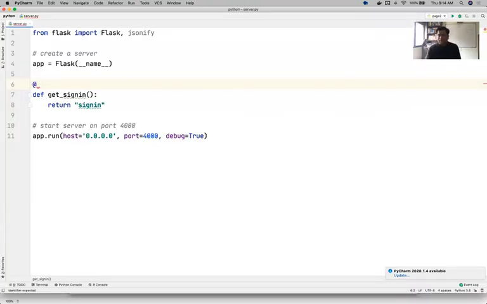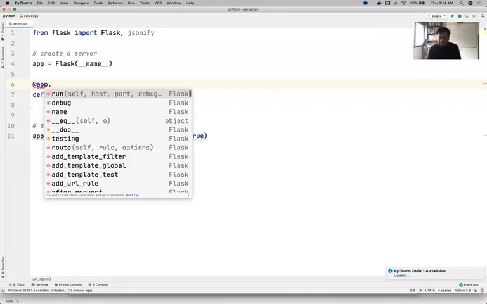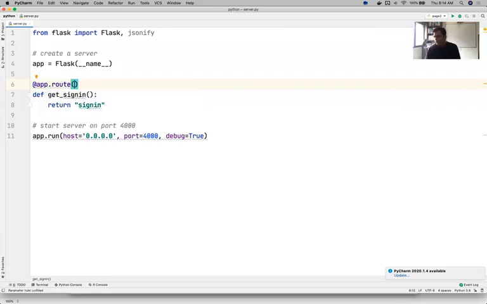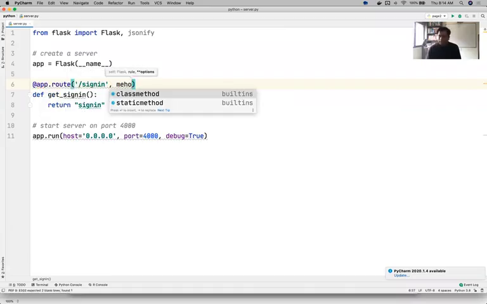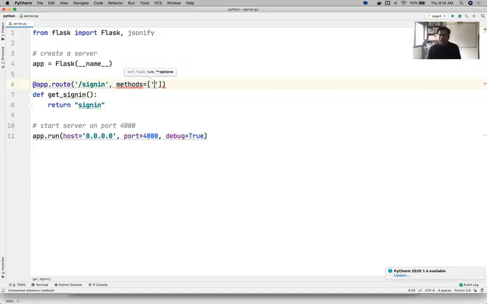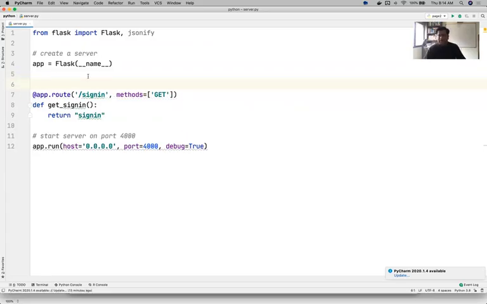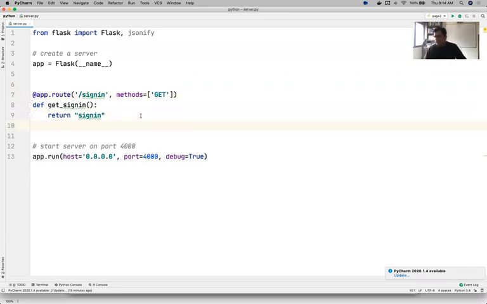So we'll have to map it by saying app.route. We did that yesterday, so this is nothing new to you. /signin, and then we have to say the methods. Methods equals, probably we are going to set it to a GET method, something like this. So it will be easy for me to remember that sign in is the GET method we have configured here, and whenever the user hits sign in, we are going to return the sign in HTML page.